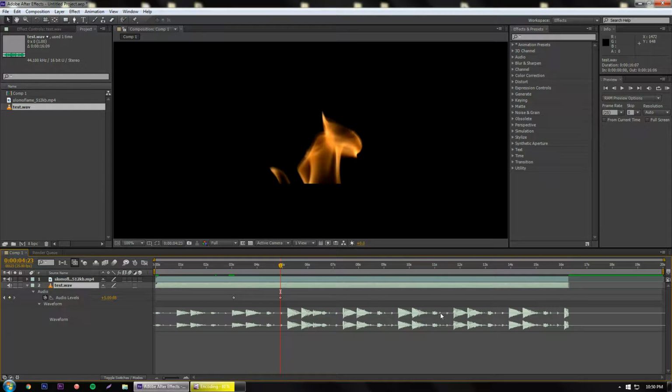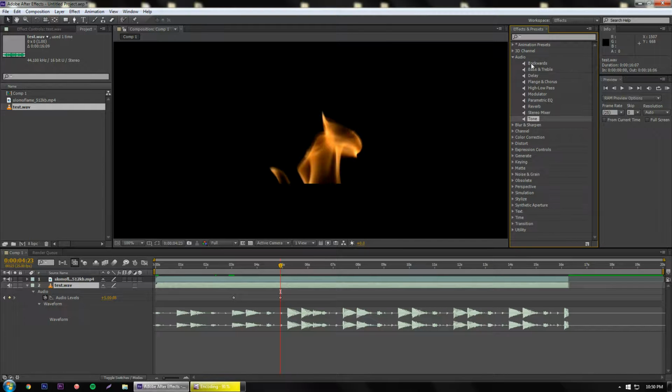To get more audio options, we're going to need to go to our Effects and Presets panel and drop the audio button down, and you can see that we have a few things to play with, but definitely not as much as in Premiere or in Audacity. And that's because After Effects is essentially when after you've done all of the basic editing, you come in just to add a few things on top. So it's really not a straight out audio editing program.